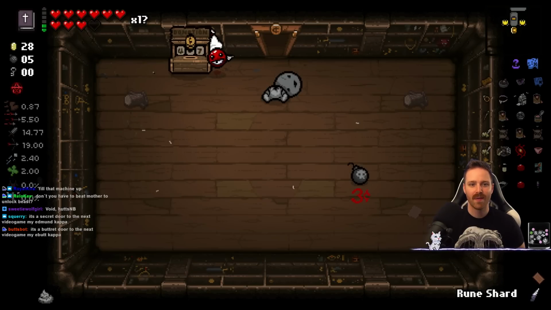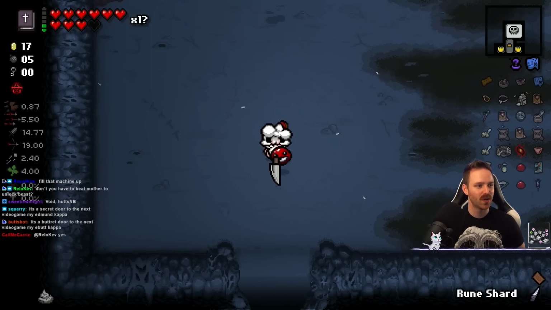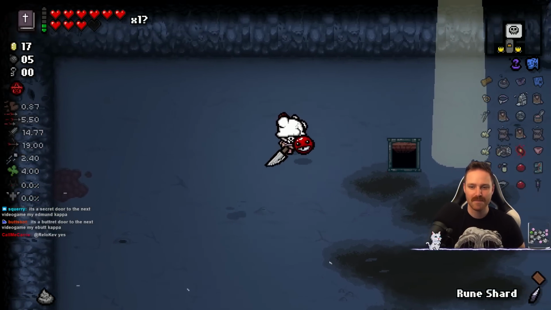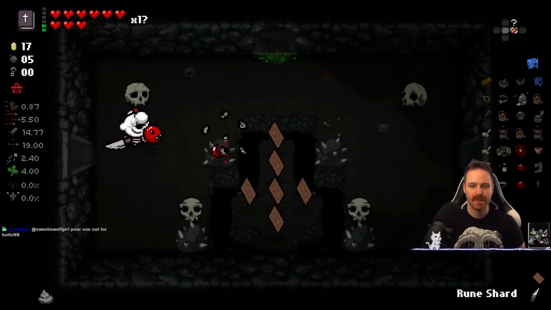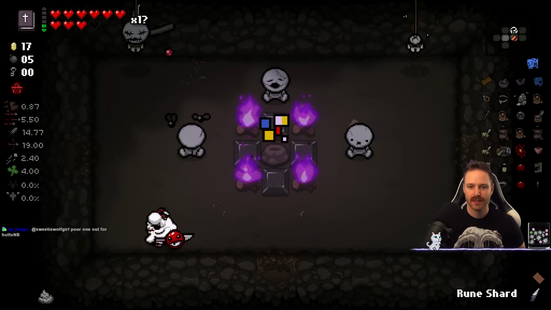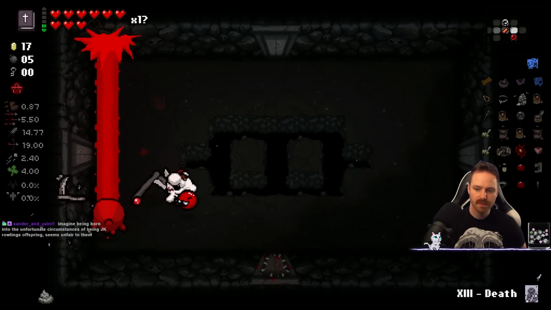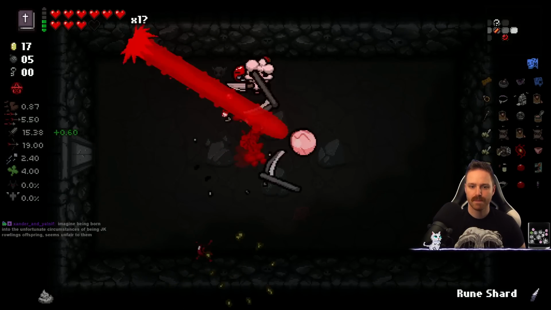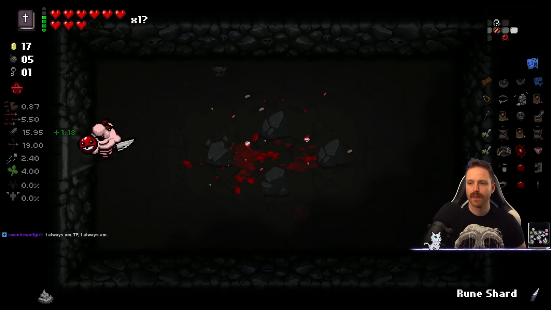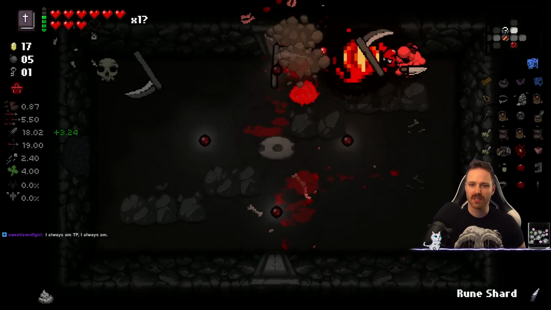Red candle, oh boy. Plus two luck. It's a door to the next video game. Don't you have to beat Mother to unlock Beast? Yeah, probably. Oh boy. Hate this room. If I'm full up on red health, this book's gonna be pretty worthless.